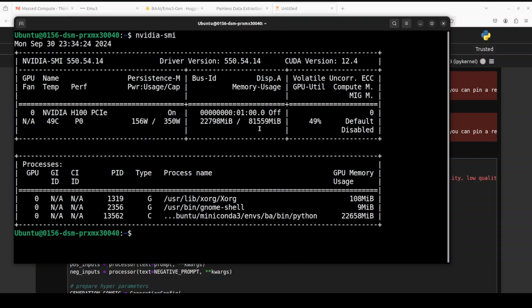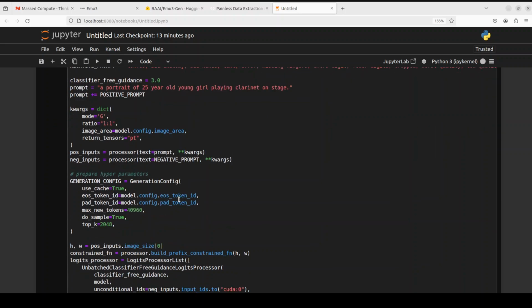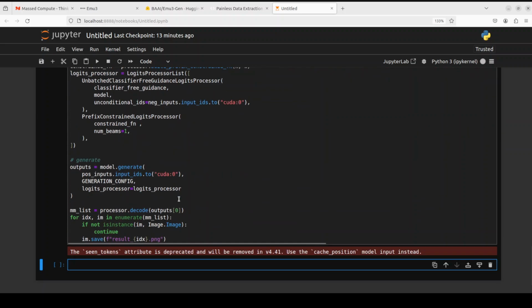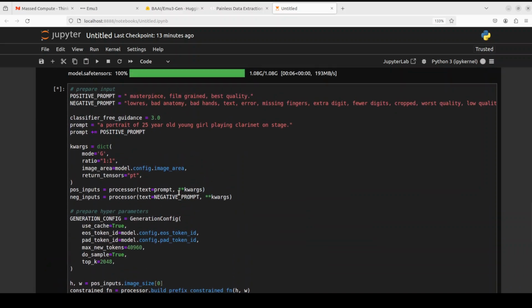This might give you out of memory error. But you see that even on this one where I'm running it on 80 GB of VRAM, it is running for a long time. Anyway, I will wait for it to come back and then we will see what it produces. It better produce something good if it is taking that much time.